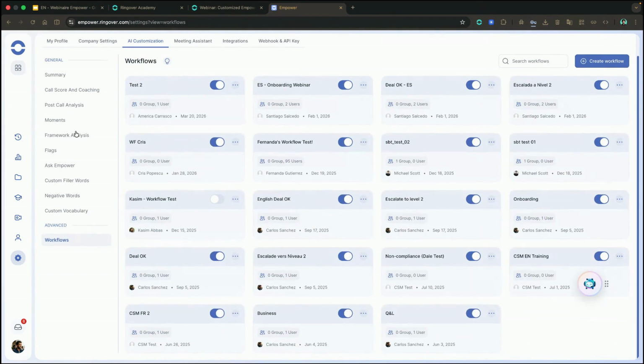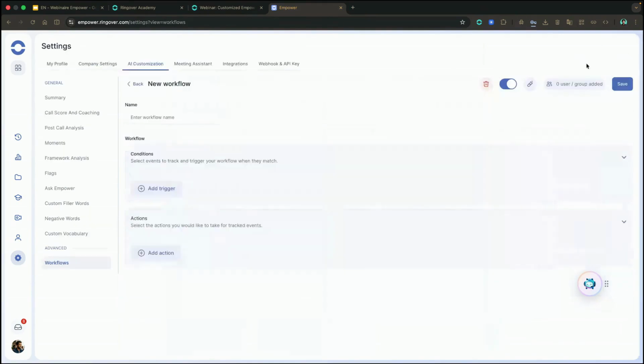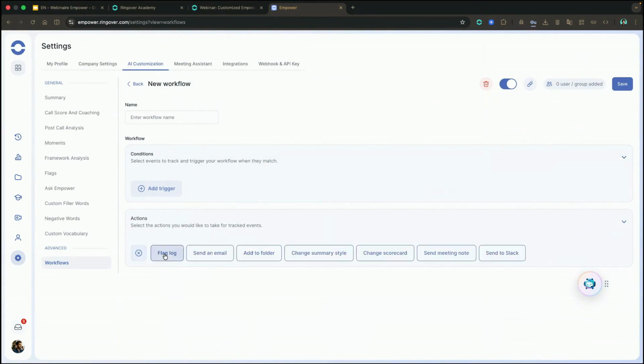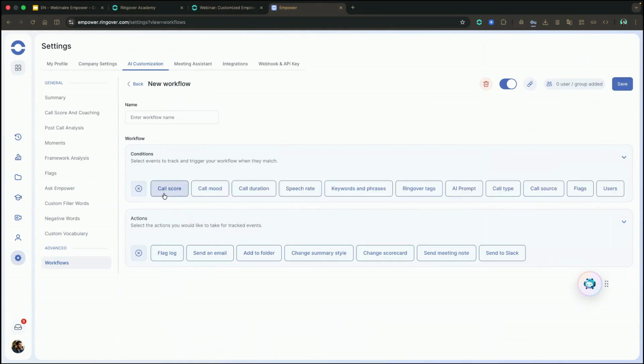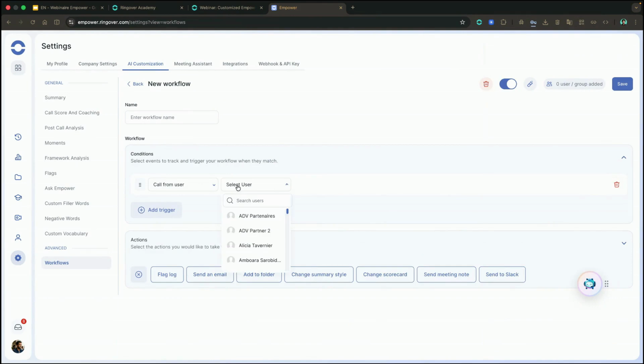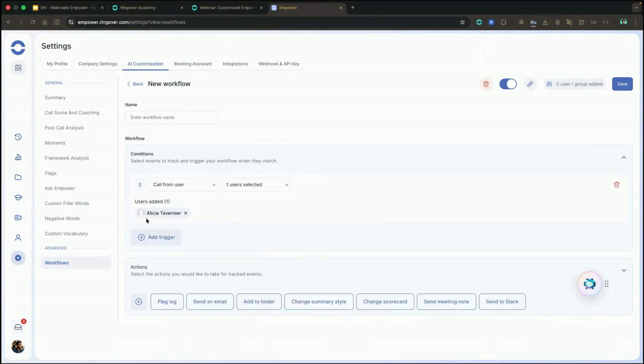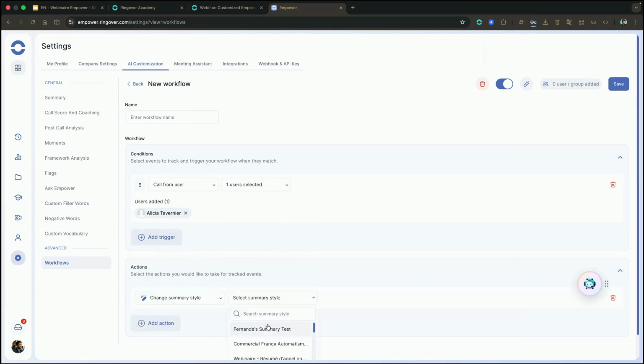And of course, as you can have multiple summary styles and multiple call scorings, you can assign a specific summary style or a specific call scoring according to the topic of the conversation, according to the agent, for instance. So let's say if it's a call from Alicia, I want all of Alicia's calls to have a specific summary style.